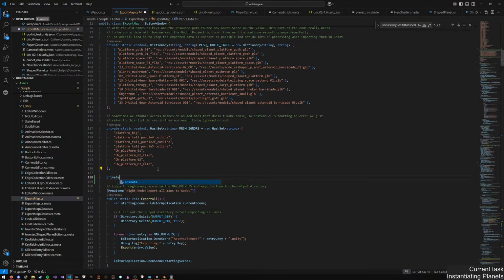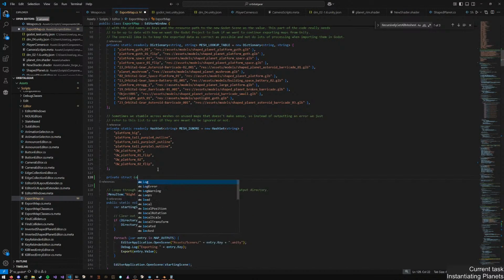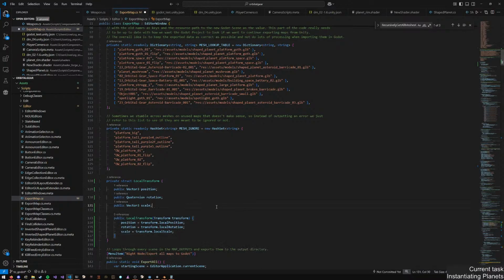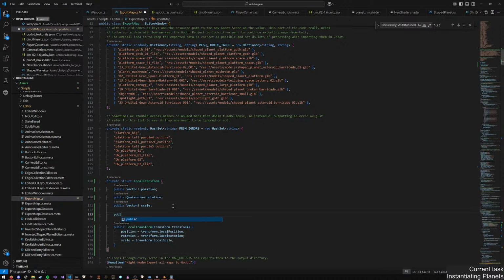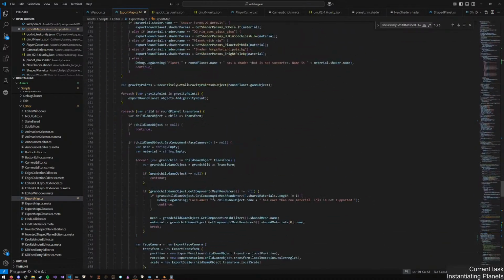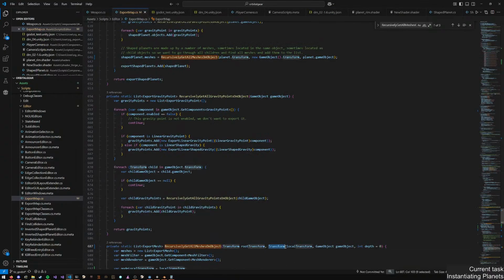So I'm going to create one. Sure, Quaternion, do whatever you want. I want to attempt to.